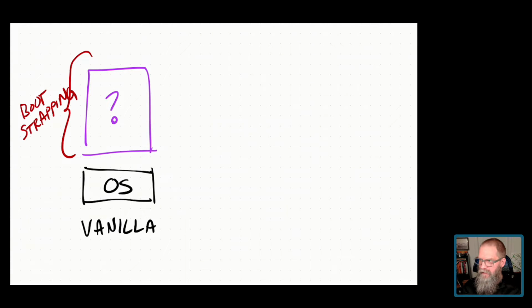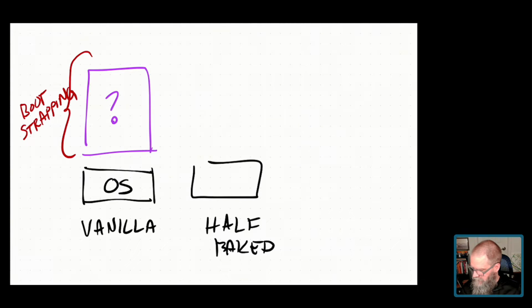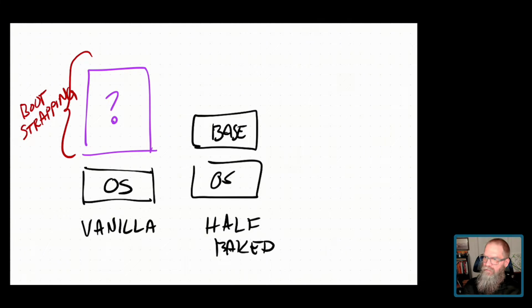The next type of AMI, the way I think about it, is what I call a half-baked AMI, which has our operating system and maybe some base components. This is what we're going to do today.